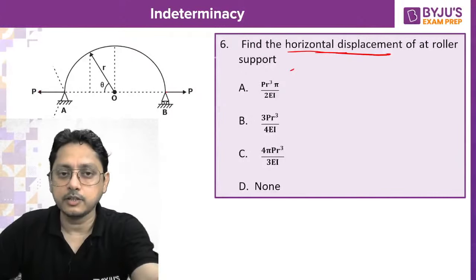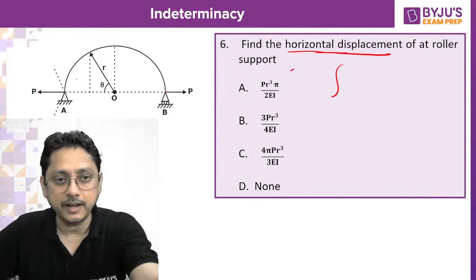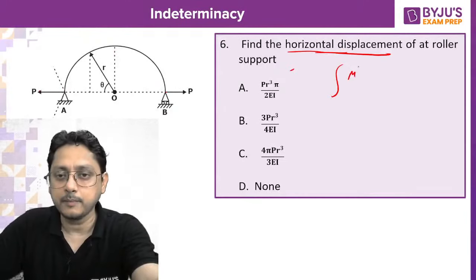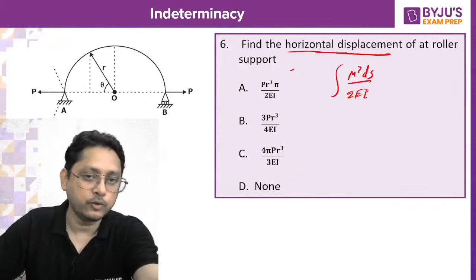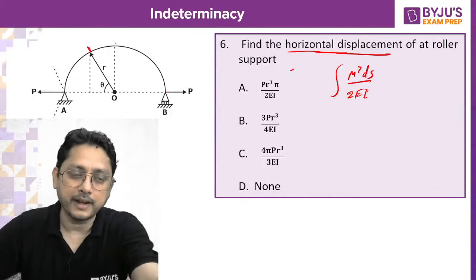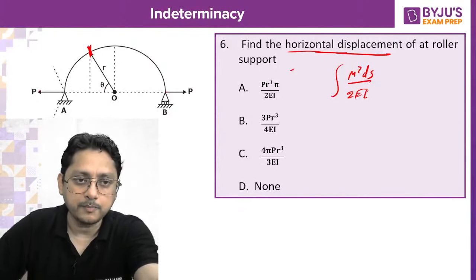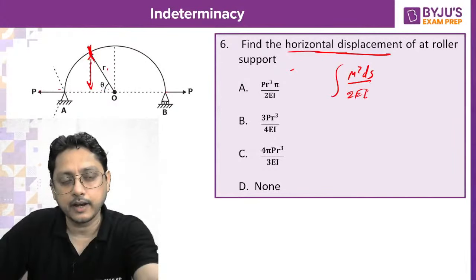See, strain energy due to bending is the summation of M square dx by 2EI. Now the problem is that here you don't have a linear member, you have a curved one. So you can write that as M square ds by 2EI. If you see the bending moment on one side, suppose you are taking this section, the load is at this place. So what is the perpendicular distance from your considered point? That is P into, if this is R, this is theta, this is perpendicular, and this is hypotenuse, so it is R sin theta.